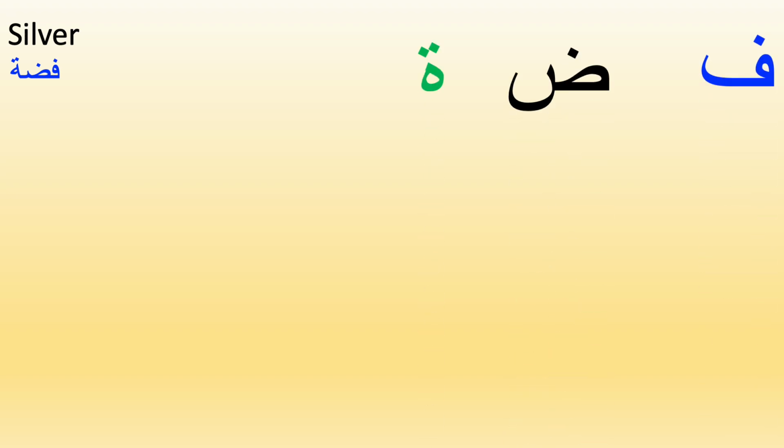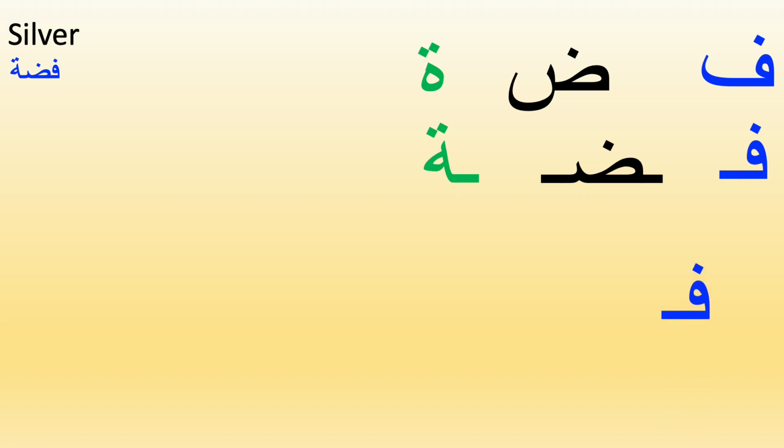Okay, let's have another example. It is the word فضة, which is silver in English. Component letters are فاء, ضاد, and the t. The fa will connect to the d and get this shape. The da will connect with both the fa and the ta and gets this shape. And finally the ta will get this shape. So the final shape for the word is fidda, which is silver in English.